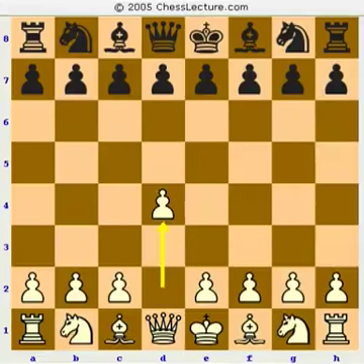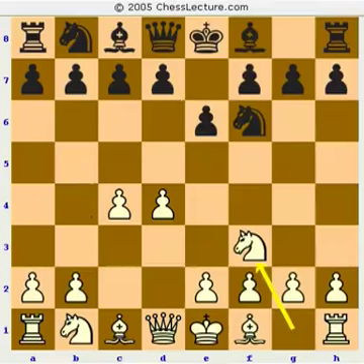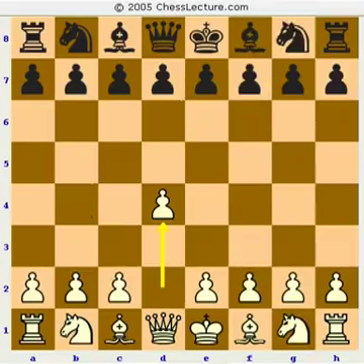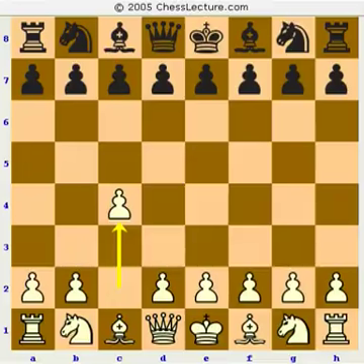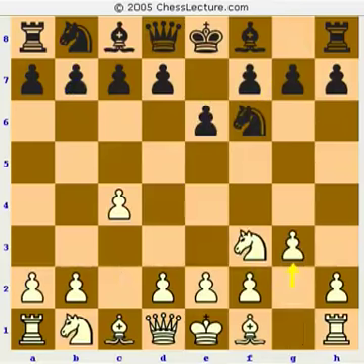An opening like the Bogo-Indian can be hard to play because this is the only position you can play it from, and it's susceptible to only one move order. If white plays c4 on move one, if you really want to play the Bogo-Indian, you're not going to get it here — you really have to have a backup opening, whether it be the Queen's Indian or c4 b6 only in this position. Even in the Nimzo-Indian, you can play a lot of lines with b6, and of course in the Queen's Indian you'll play b6. Against c4, knight f3, you're not going to be able to get a Bogo-Indian — there's no check on b4 — and knight c3 with g3 might be a problem.